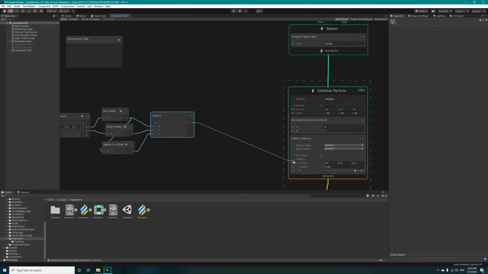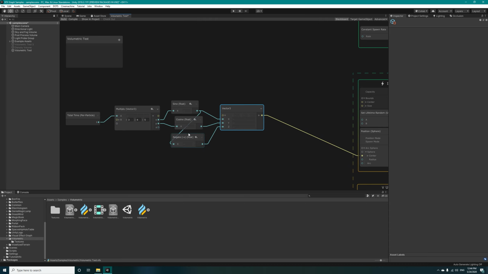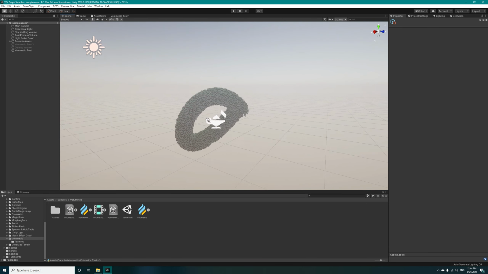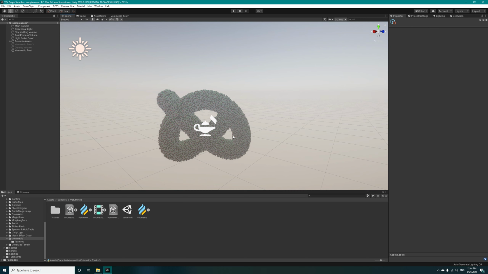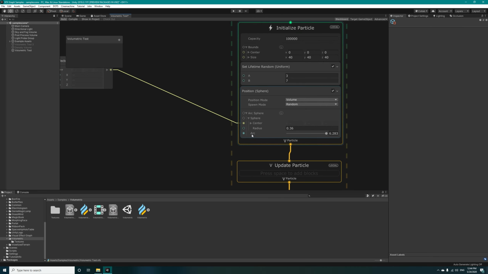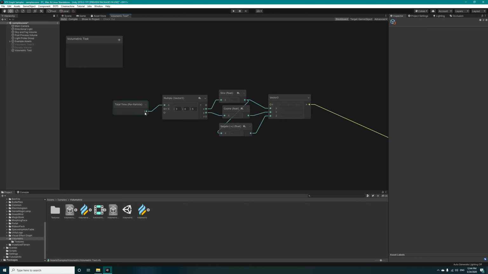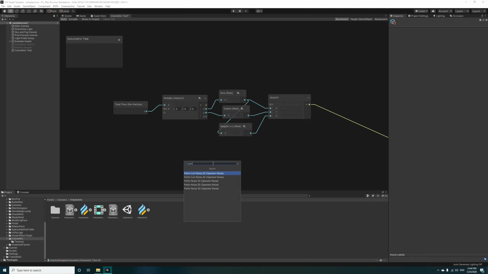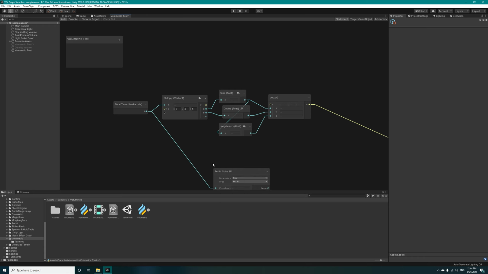Now, if I take this to the center and I'll go back to Unity, now you can see the particles are being spawned in the sphere, and the sphere is moving in the shape like this. Now, if I go back, we will be adding some randomness to the radius. So let's just take this a bit down. Yeah, that's a good value. And I will be connecting the time node to a Parallel noise, one dimensional.